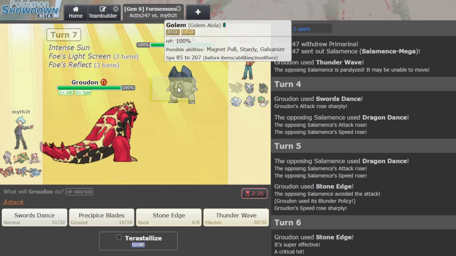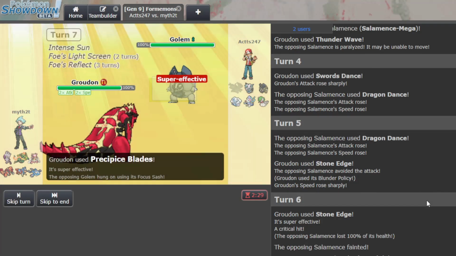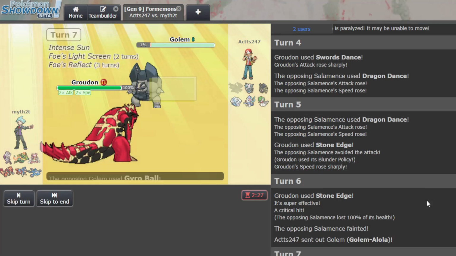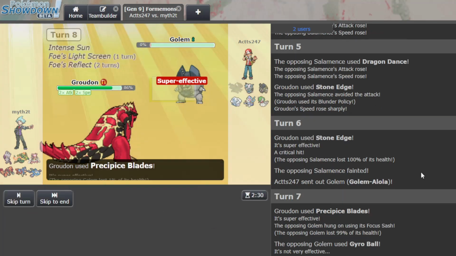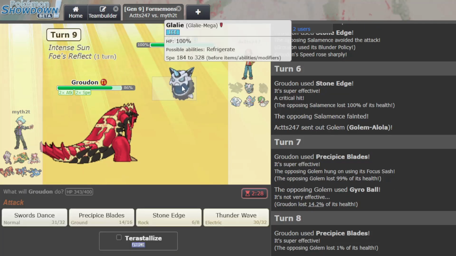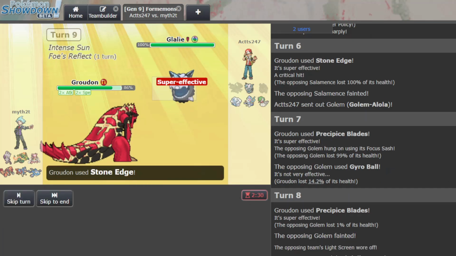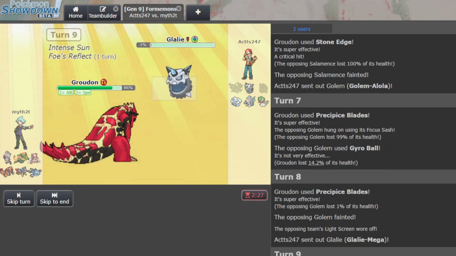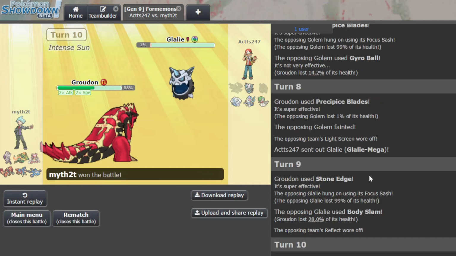All right, is this guy sturdy or galvanized? What are we thinking? I think we just Precipice Blades as their Sash. So they are probably galvanized Sash. We're just going to throw up another Precipice Blades. Primal Groudon is just cooking here. This guy, we're just going to Stone Edge. This guy's probably a threat. And he's Sash. This is like 6 Sash Mons. The big Glaciate Body Slam doesn't do anything to Primal Groudon because this Mon is ridiculous. Great showcase for Primal Groudon.